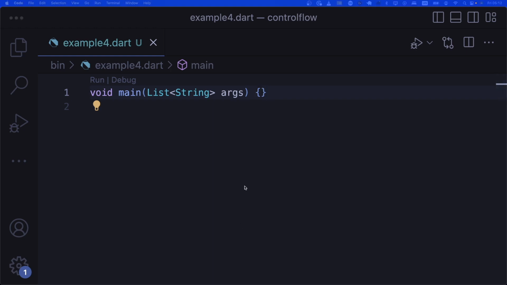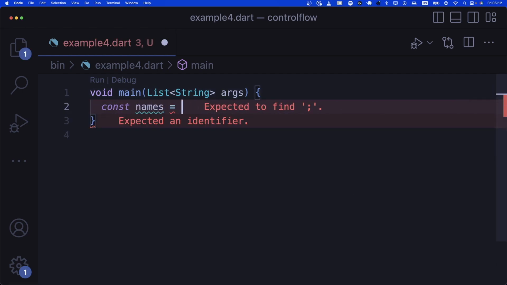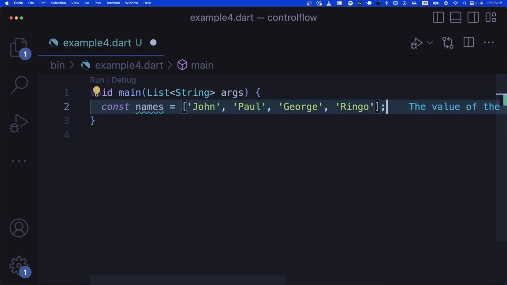Now the other type of loops that you can create in Dart and most other programming languages is called a while loop. And it is a little bit difficult to explain it theoretically, but I just want to show you how it works so I can explain more using examples. So let's bring our names array in here, or maybe this is actually pretty nice instead of foo, bar, and baz perhaps. Okay, so this is cool too. Let's just leave it like that.